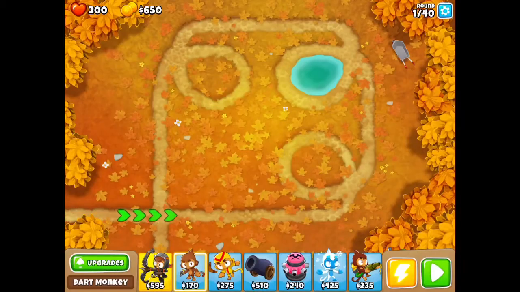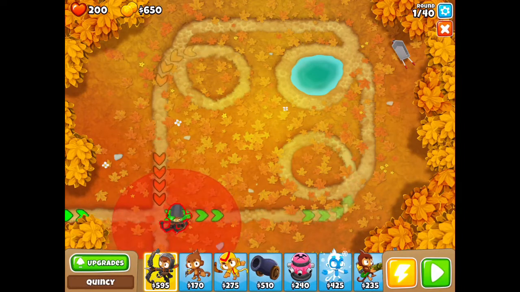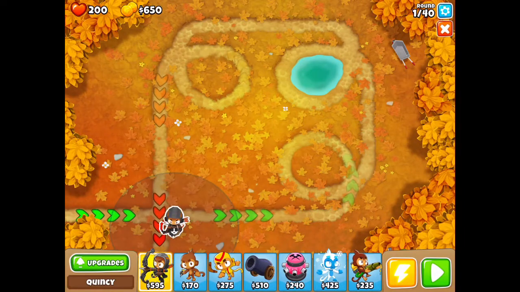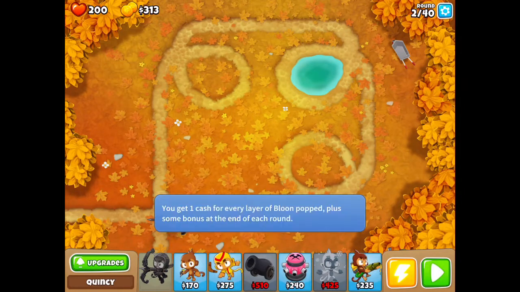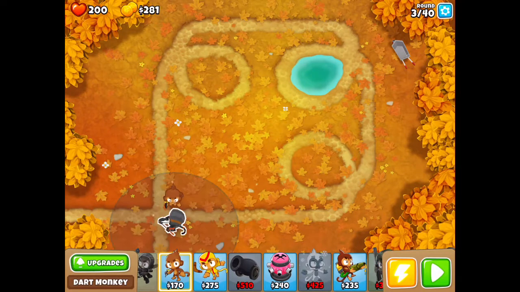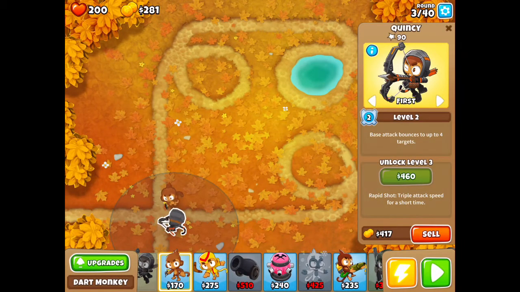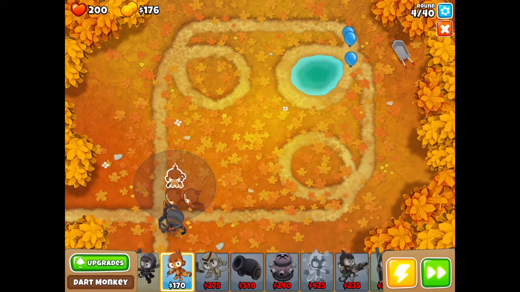Standard. Okay, I'm going to start off with the new hero, Quincy, because he levels himself up, so you get more levels out of him if you start with him. You know, makes sense, right? You get one cash for every layer balloon popped, plus a bonus at the end of each round. Okay, he leveled up. Base attack bounces up to 4 targets. Okay, cool. Oh no! No blue balloons allowed.